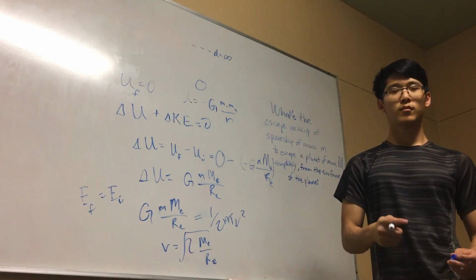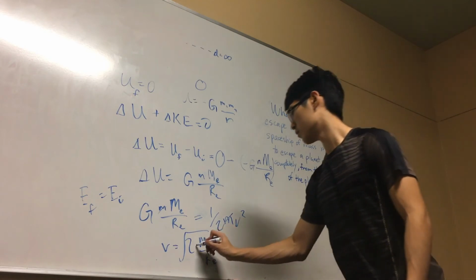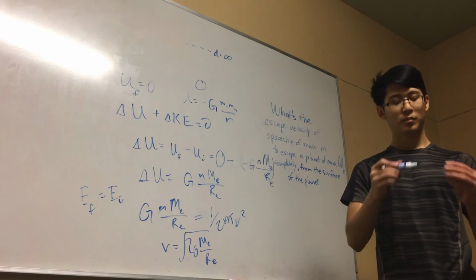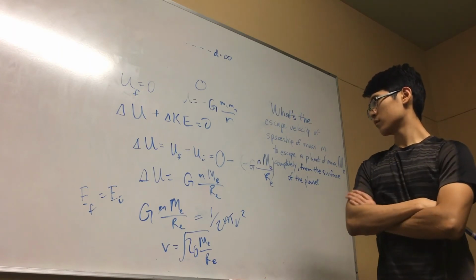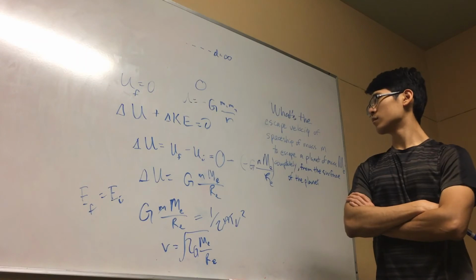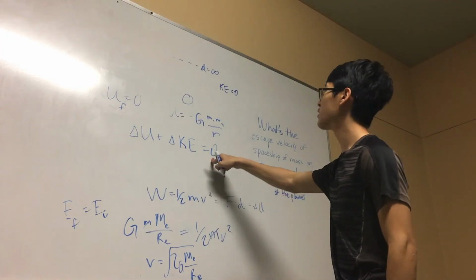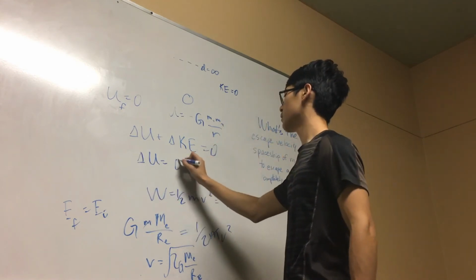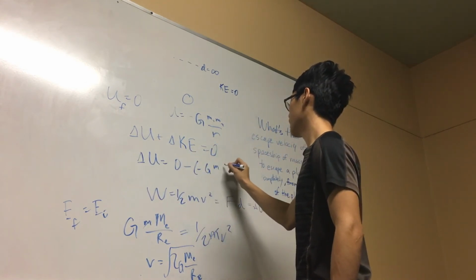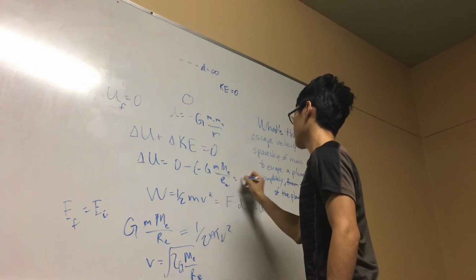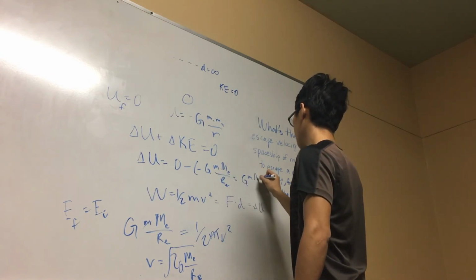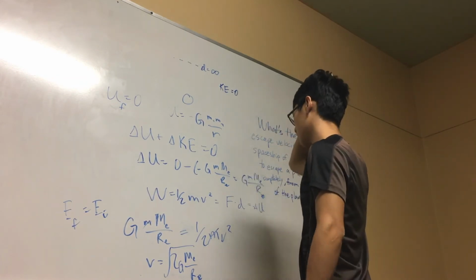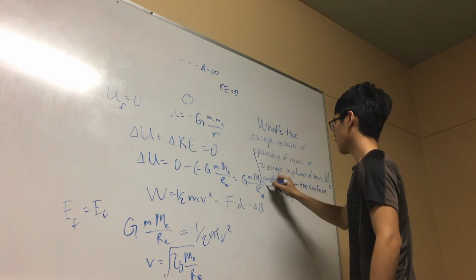Wait, isn't there a G as well? Yeah, that's what I got. Wait, wouldn't it be equal to negative one half m v squared, because delta U is equal to G m times M E plus, it has to be equal to 0. What is delta U? When it's at infinity it's 0, and then minus negative G M E over R E, so that's positive G M. That makes sense because it needs to gain gravitational potential energy in order to reach that far distance.